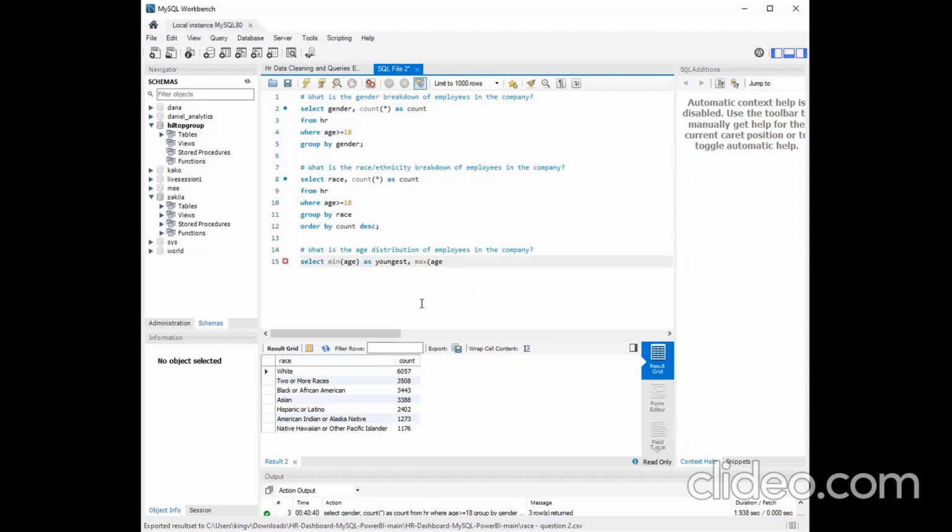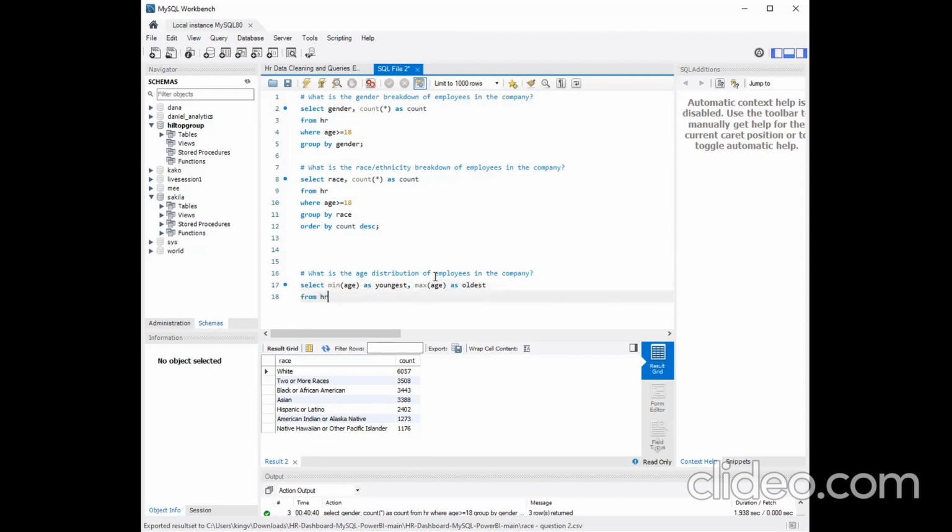Okay, min age. Before I run this, I think I'm going to have to run a particular query that deletes every single age that is less than 18 from our data set. Because if I run this, I'm going to have max age as oldest, from HR.